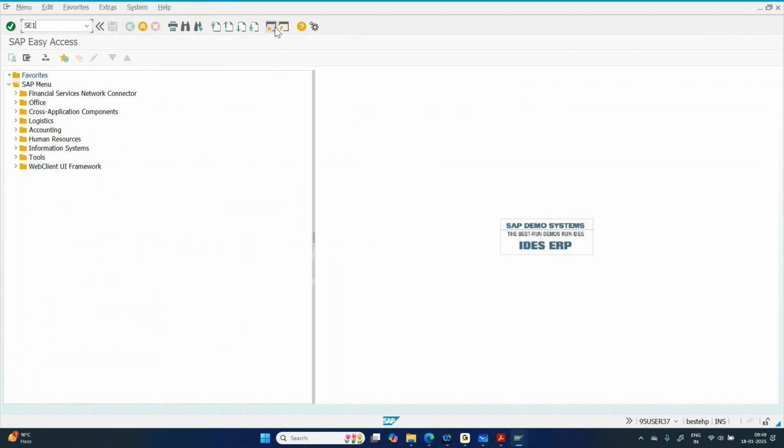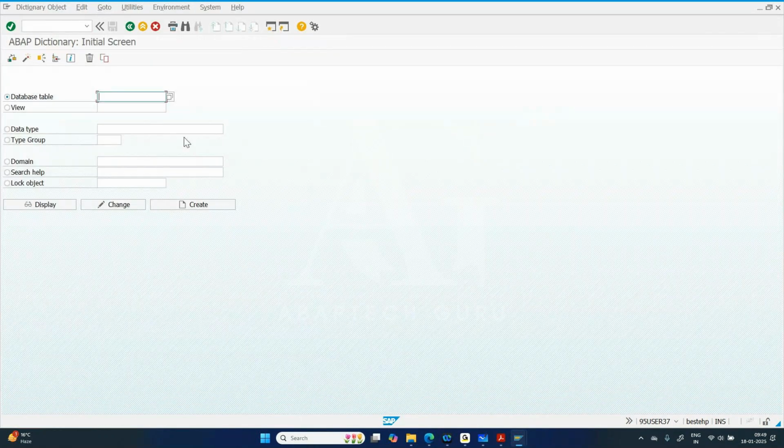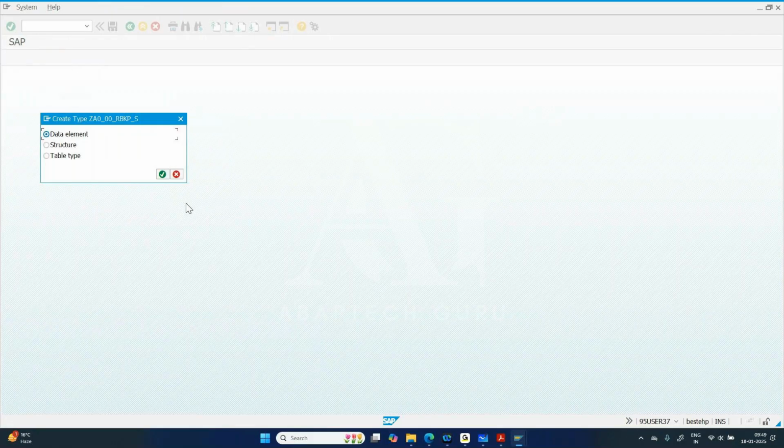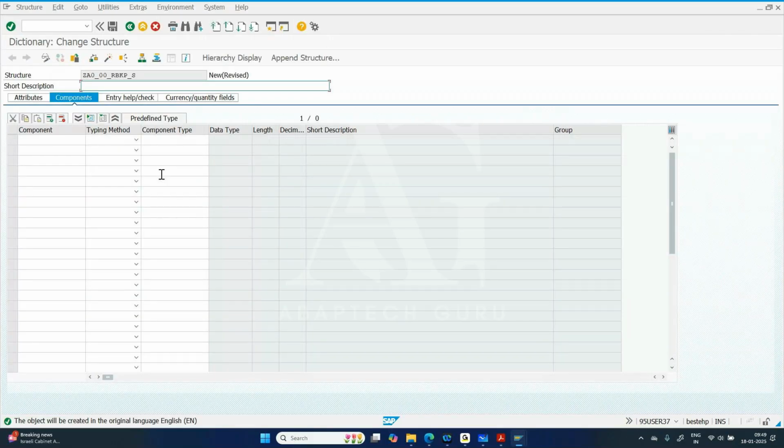So go to SE11, we will create the structure ZA0 something 00 RBKP_S. Go with create, structure. This is for the report invoice header.